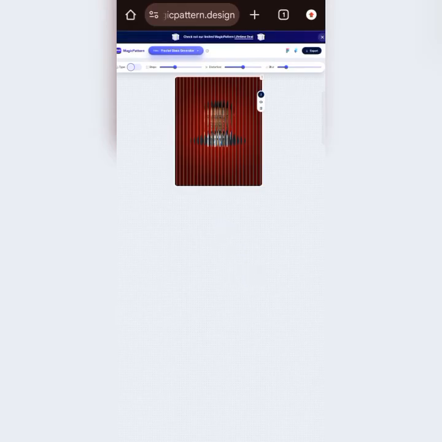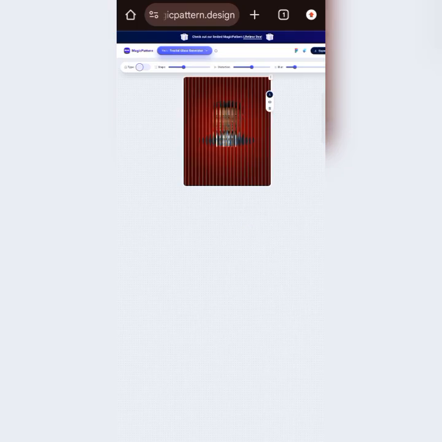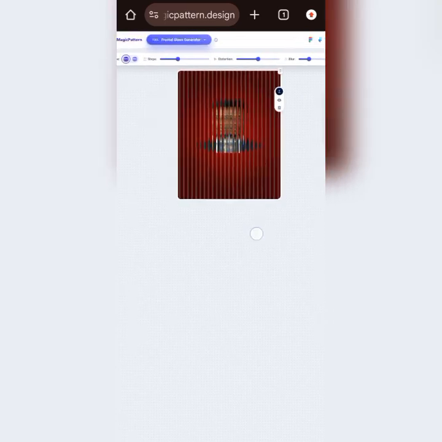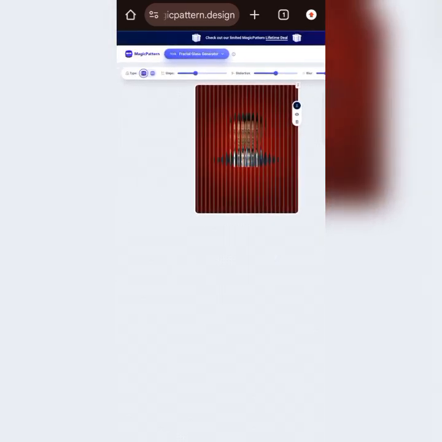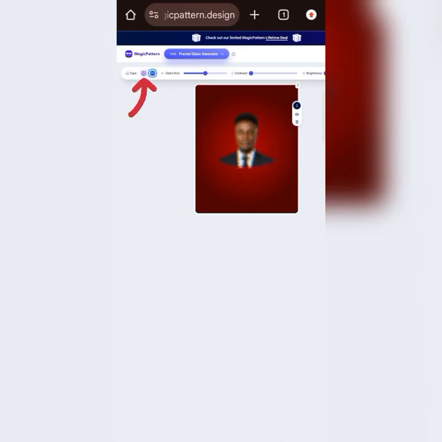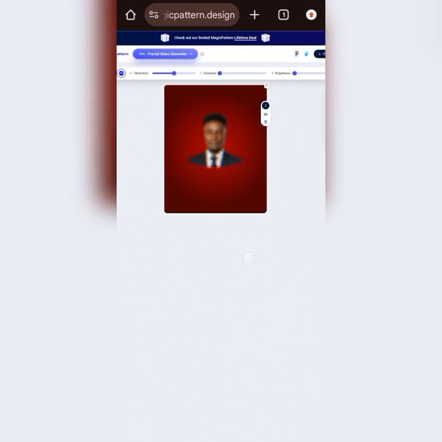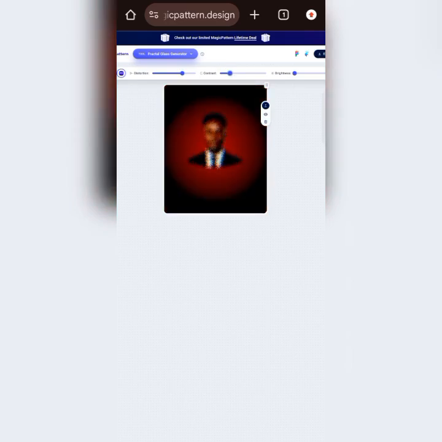And by default you have this pattern here. This is the fractal glass. This is the pattern we have here, but we are going to change it. If you look at this upper left side, we are going to change the pattern that we need there, and as you can see everything changes. I'm going to increase the distortion a little bit and the contrast a little bit also. That's too dark.